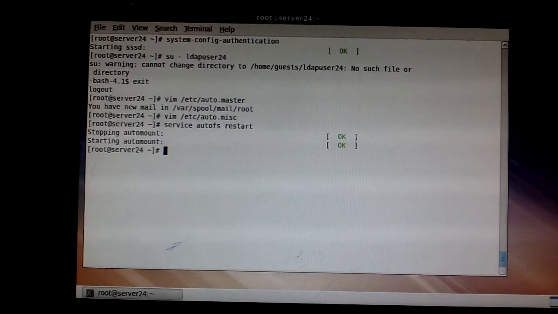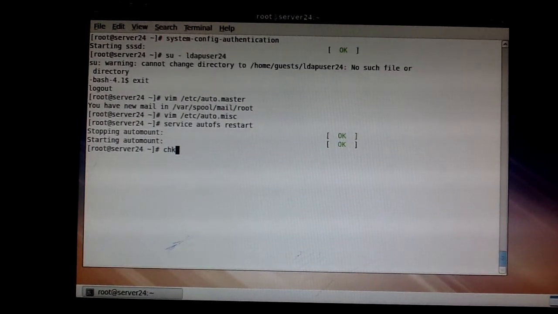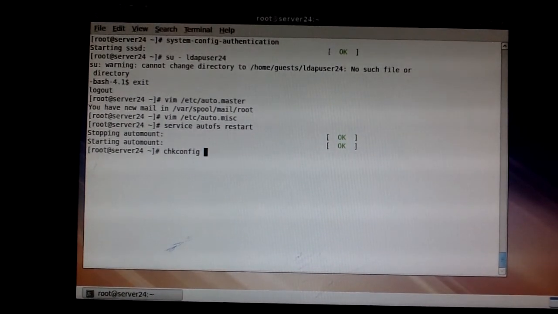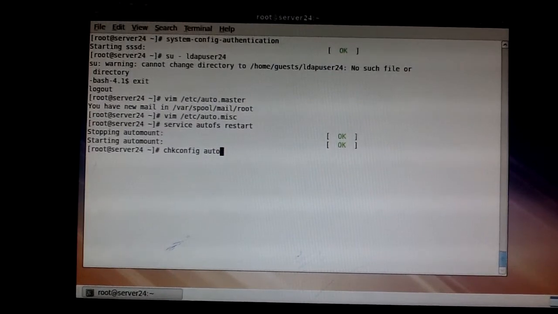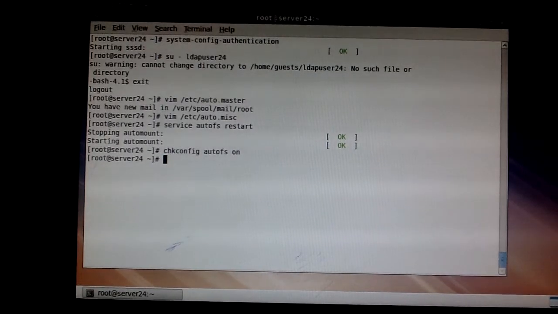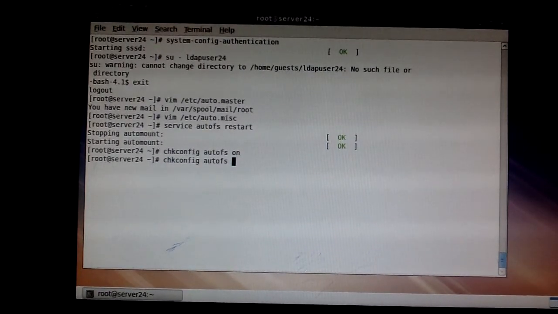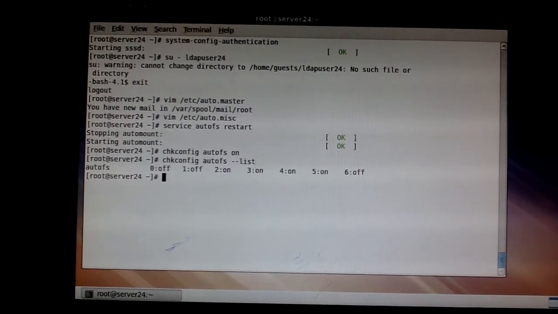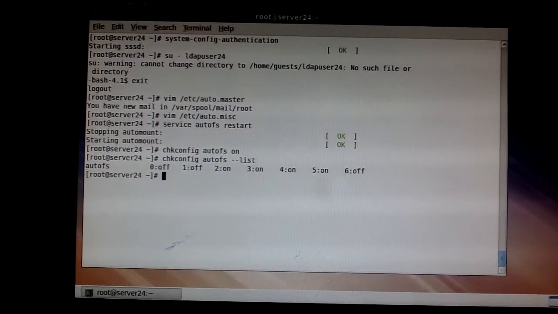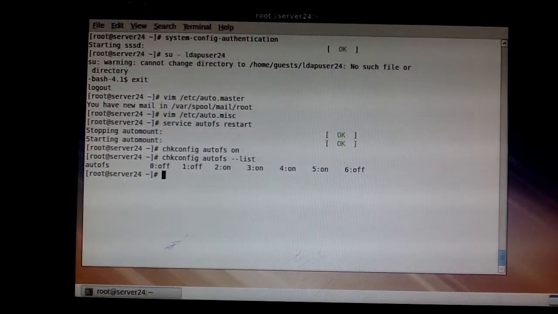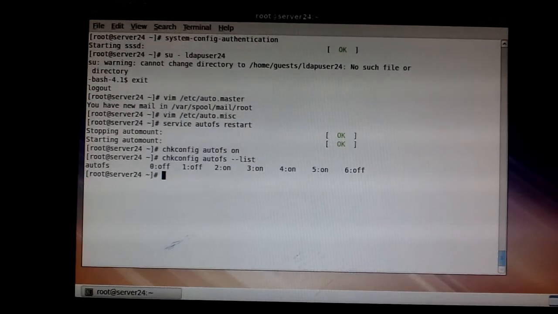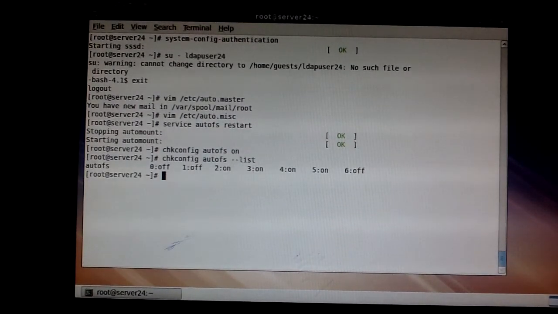Fine. You might want to keep it on the particular run levels that you are, most especially run level 5. chkconfig autofs on. And to see that, you just want to add a list option to that, just to see the list of the run levels that are on. You see run level 3 is on, run level 4 is on, run level 5 is on. We're running on run level 5 right now, which is the run level that has the GUI plus networking and everything, so you're sure it's on, and that's what matters. Alright, you could do this for all of your services as well.